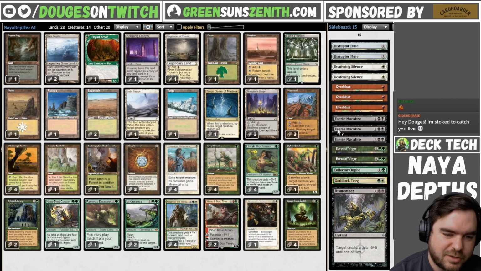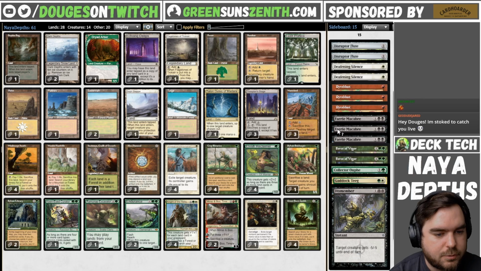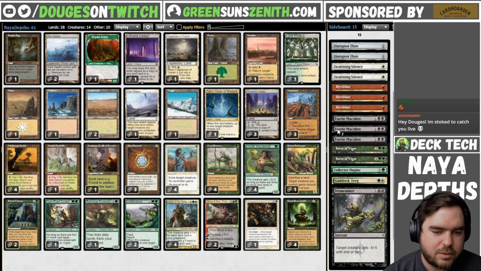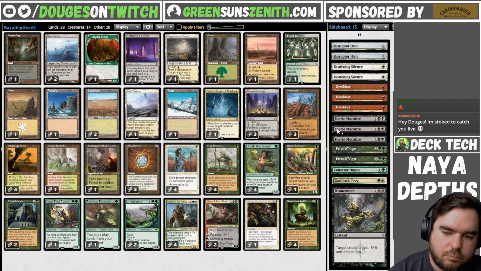Maze of Ith was another card I was thinking about because of the more aggressive, say, blue-black decks with Barrowgoyf or these Cutter decks, but they go wide so quickly that I kind of wanted the Prismatic in that slot, essentially. So that's about it.